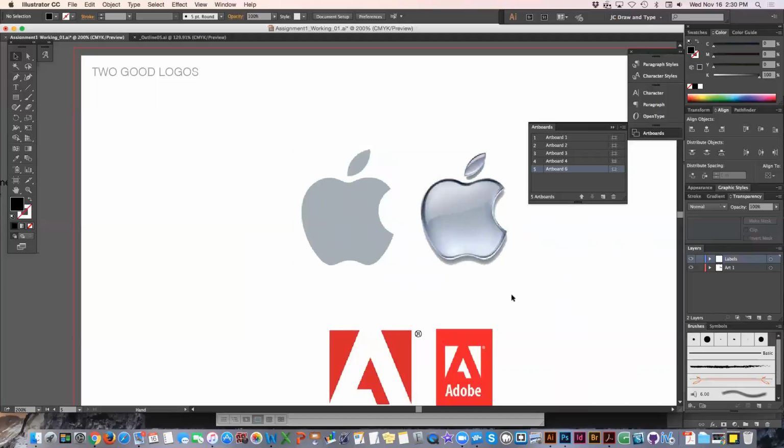But with logos, a lot of times you just want to have that recognition, and it's a much faster recognition when that logo is really simple, like the one on the left. So we're just looking at a very simple cutout shape of an apple. And for that reason, as a logo, this is far more effective, the one on the left.